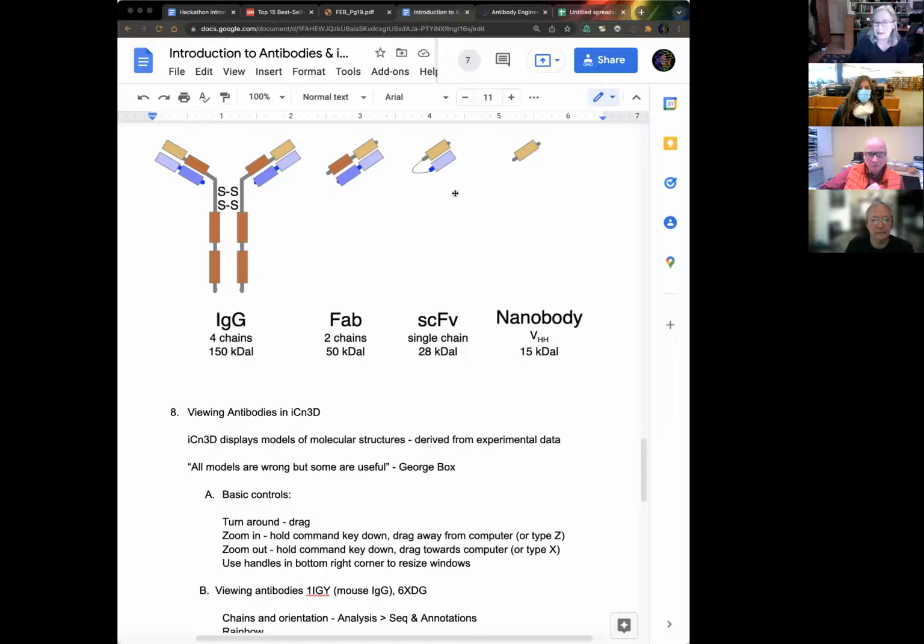Fv is the fragment with the variable part. Okay, and then we can have nanobodies, which are single domain antibodies. Those can be generated from antibodies from camels and sharks and llamas. They're really of interest now because they're small. They're only 15 kilodaltons, so people think they have really interesting potential.